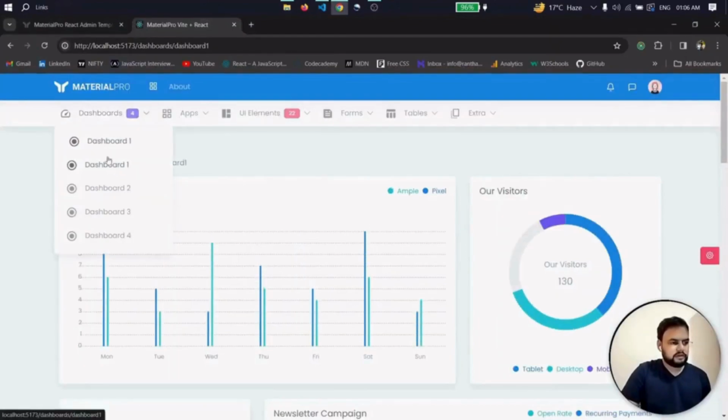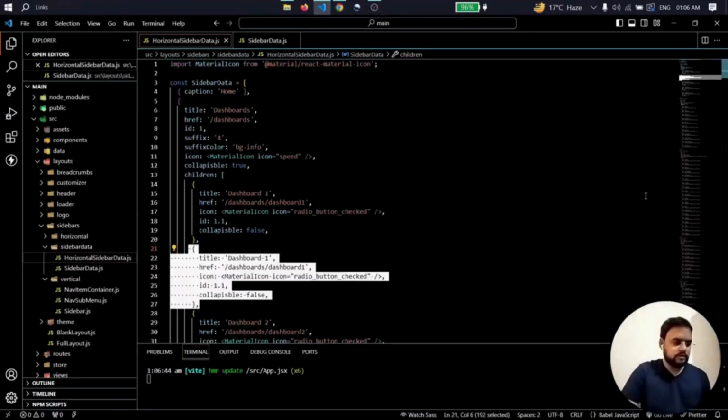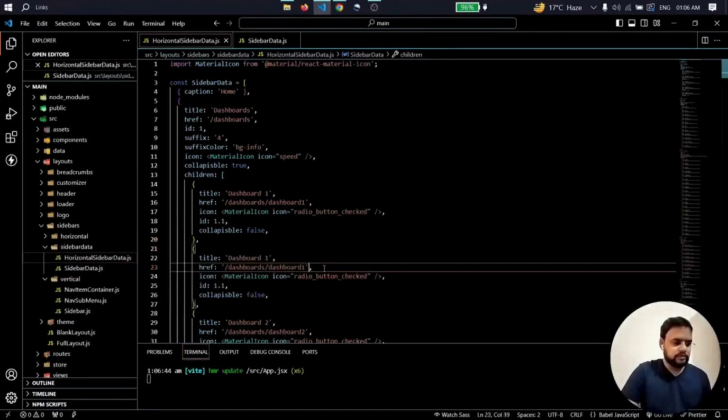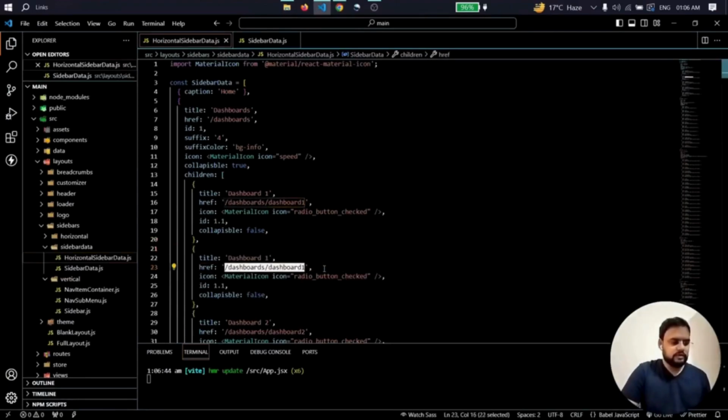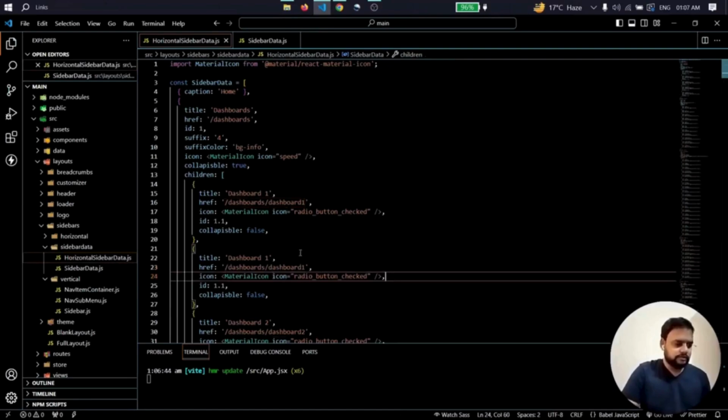Now you can see we have dashboard 1 again. So basically it's a new page, and you just have to mention the href where you have created a new page. Just put the link here. You can change the icon if you want.